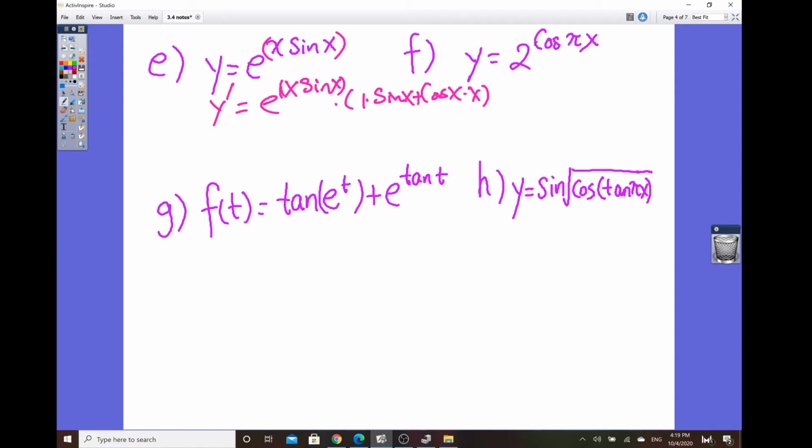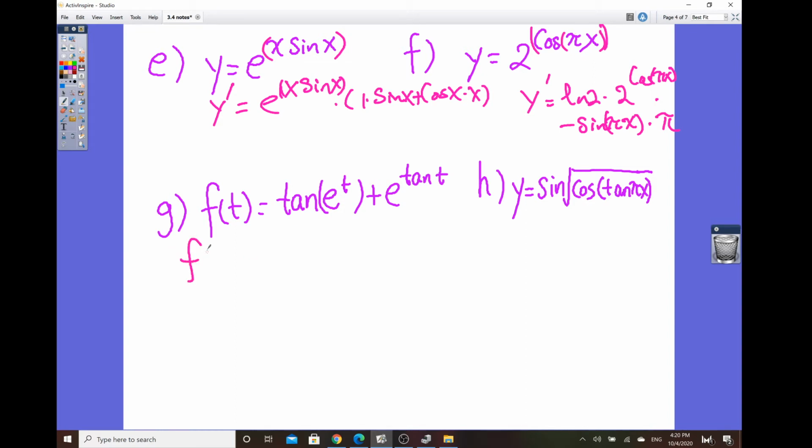And then this one is just like a to the power of x. So y prime, it's just considered natural log of 2 times a, which is what? 2 to the power of cosine of pi x. But don't forget, the power, that's considered the inner function here. So times derivative of cosine of pi x, derivative of cosine is negative sine. And also there's another inner function, which is what? Pi x. So derivative of pi x times pi. So always goes from outside and then inside and then another inside function.